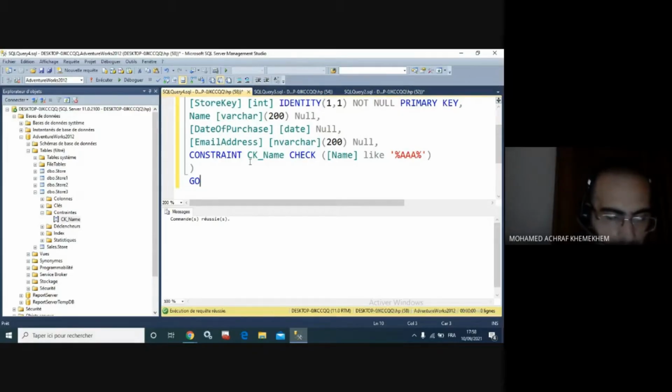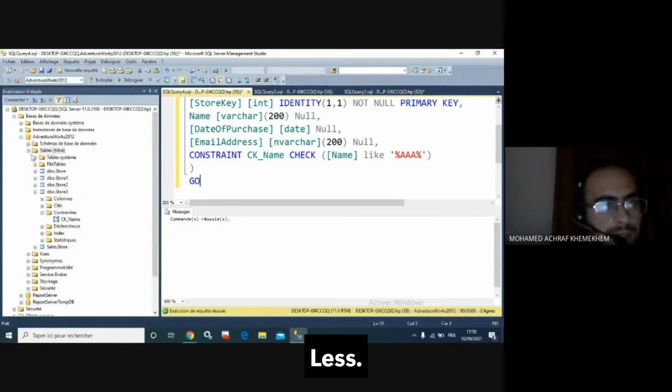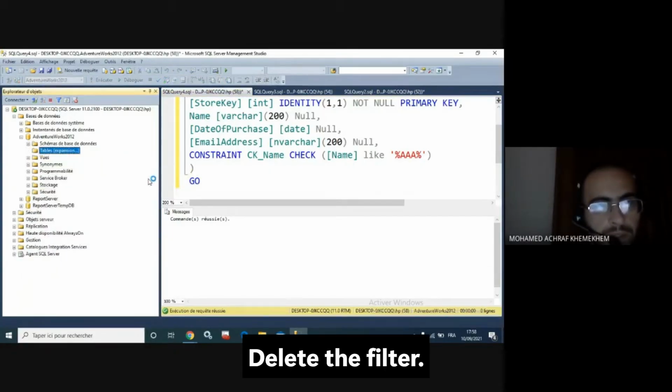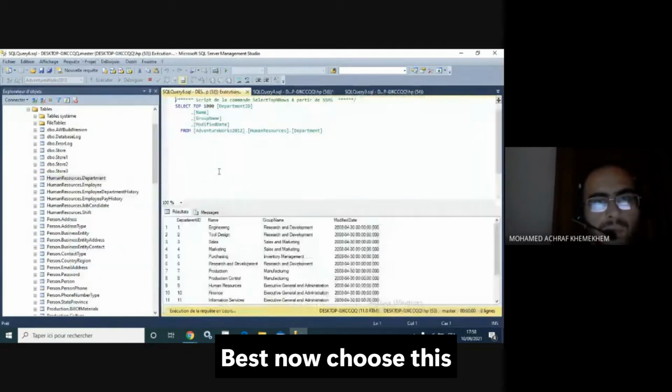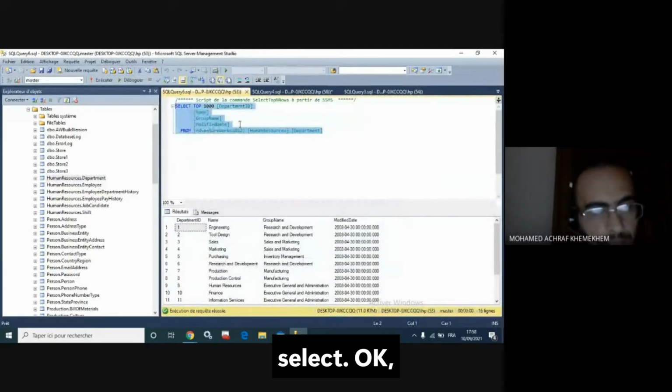Let's delete the folder. Let's now choose this query, select.